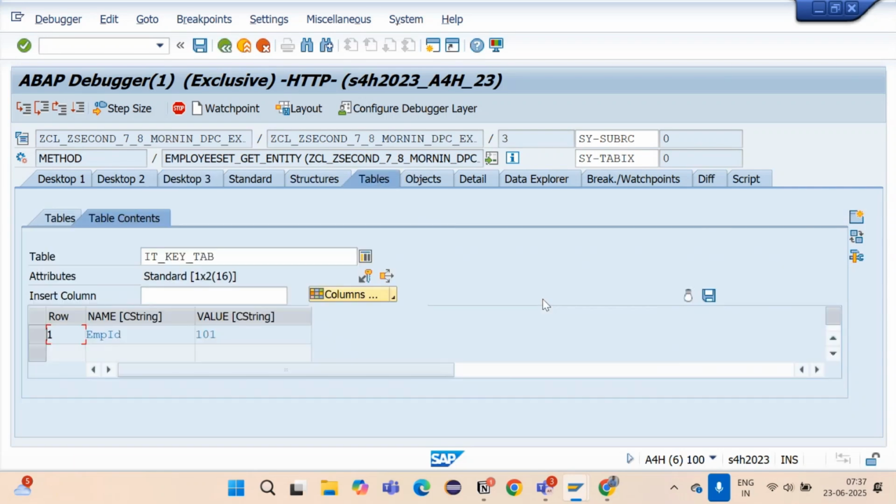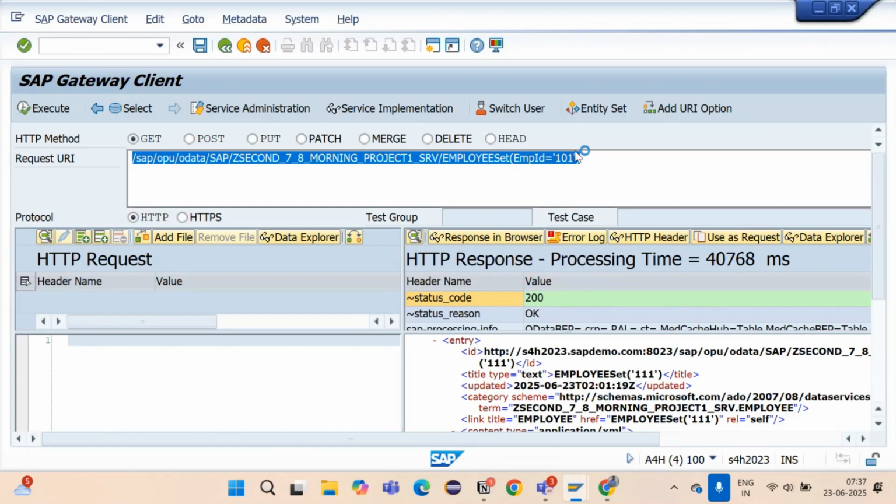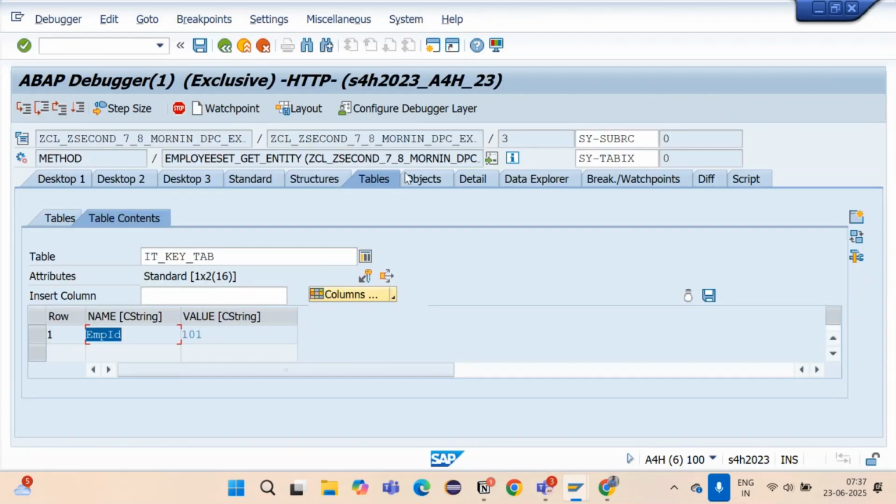And if we check it, what we are getting here is our property and its value. The same thing that we passed from our gateway client here, right? We are getting the same stuff here.